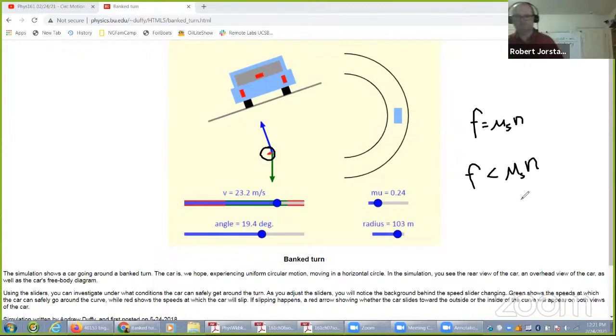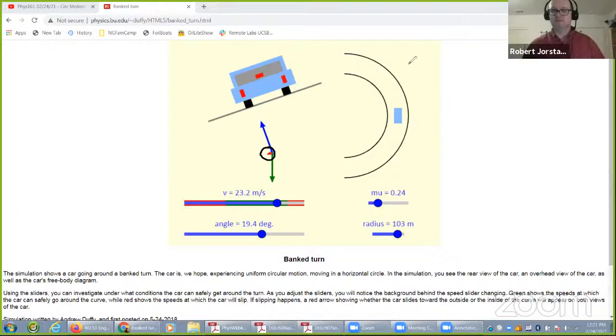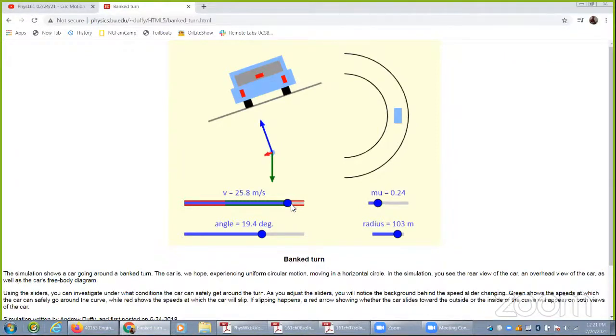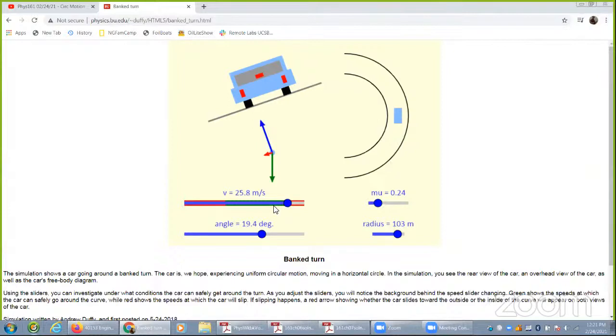Esteban, is that helping? Yeah, that's helping a lot. So how would you calculate the least amount of velocity? Because you know that friction is going to be less than mu static. You just simply do the FBD and just solve for F? Well, so what you do is you say, okay, if you want the least, it's not exactly the same. So this would give you the most, right? Yeah. You set F equal to mu static N and crank out the problem and solve for V. That would give you the max speed, right? What would you do to get the minimum speed?